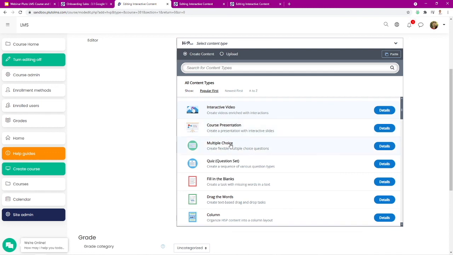If I add a quiz or assignment, does this automatically add to the gradebook, or must I set this up separately? Excellent question. So quizzes and assignments have a mark attached to them by default by the system, and they will automatically show up in your gradebook. So there is no need for you to manually go into your gradebook and add each activity type. If the activity type comes with a mark attached to it or is gradable in a certain way, it will automatically add to the gradebook.